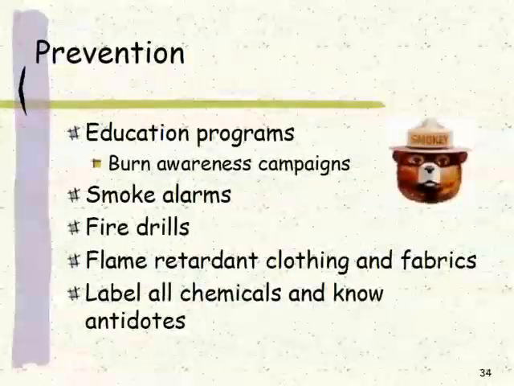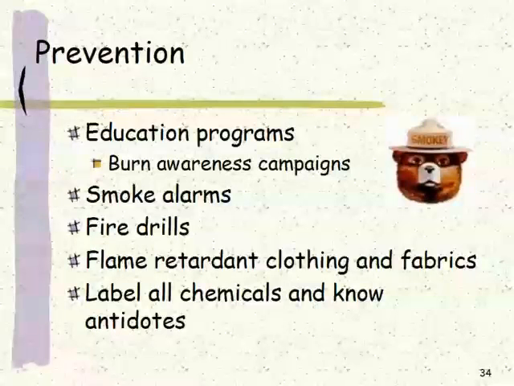Probably one of the best things that we can do as nurses is to do educational programs to try and keep burns from happening in the first place. If you remember back to the original slide, we noted that 75% of patients were burned because of their own actions. So trying to get educational programs done and burn awareness campaigns are going to be helpful. Things as simple as just making sure patients have smoke alarms installed in the home, that they're in good working order, that families do fire drills in case of a fire so small children would know how to get out of the house, where to meet parents, those types of things.